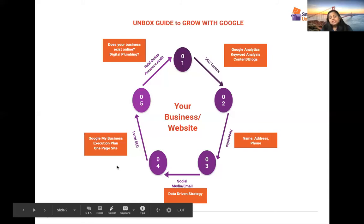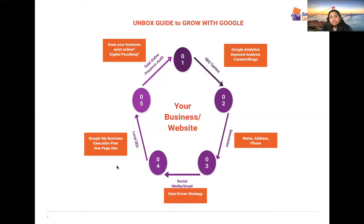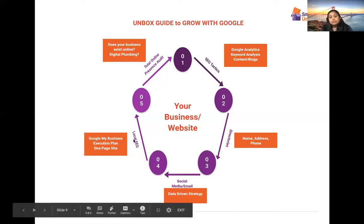The next thing is Google My Business, which is basically digital real estate that you can get for yourself on Google. And every small business owner must create this footprint for yourself because it is a big piece in helping customers find you. I actually teach complete workshops on how to set up and execute a Google My Business plan. So it's cyclical. You just go around and you check these and you repeat these.